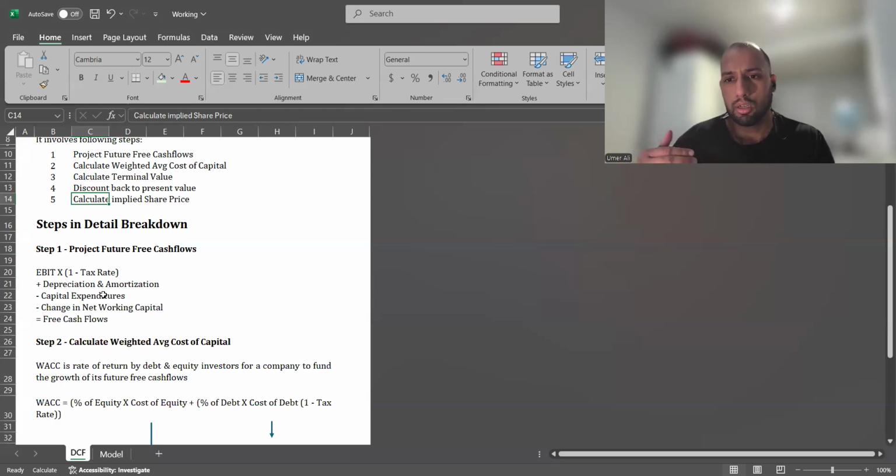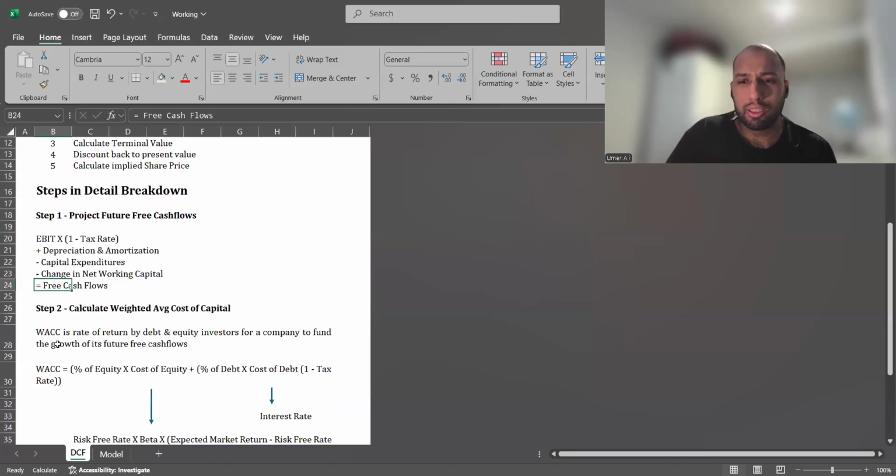based upon its operations and its profitability. It is basically the cash flow that will be available to the enterprise out of its operations, and it is calculated by starting with EBIT. EBIT is earnings before interest and tax, and we adjust the tax impact from the EBIT number. Add up the non-cash items like depreciation and amortization, and adjust for future expansions in the business, which primarily includes the CapEx. Based upon your business, the increase or decrease in net working capital is also adjusted. So this number represents the free cash flows to the enterprise.